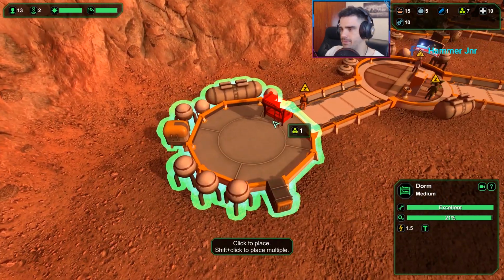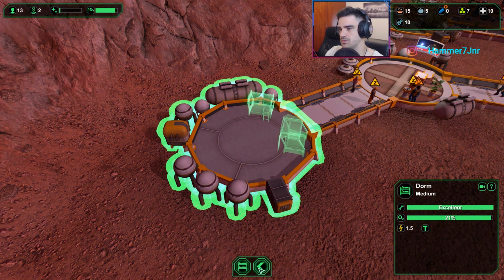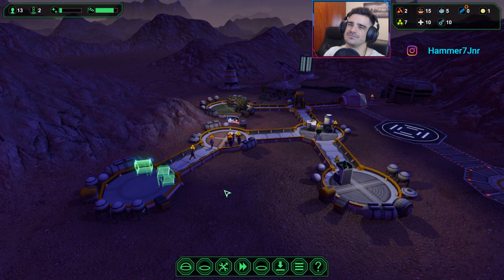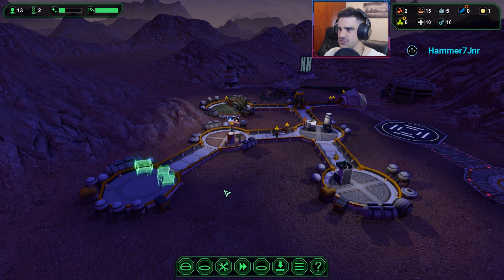Okay, so we're going to build some beds here. I like to build 2 beds, so 4 beds for that base. We could probably build another one. However, see, everyone's getting tired now because when they get tired, they don't work as efficiently.